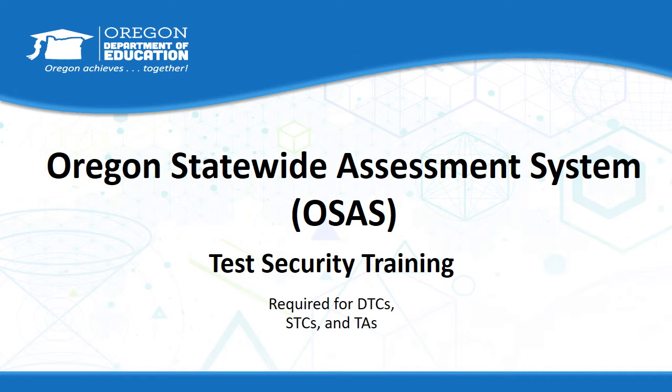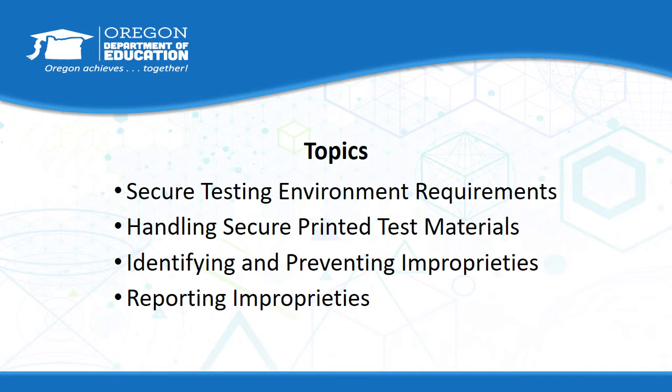This is a test security training module for Oregon's statewide assessment system, required for all district and school test coordinators, as well as all test administrators. The topics that this module will cover include the requirements for a secure testing environment, handling and disposal of hard copies of secure test materials, identifying and preventing test improprieties and irregularities, as well as reporting any potential improprieties or irregularities.